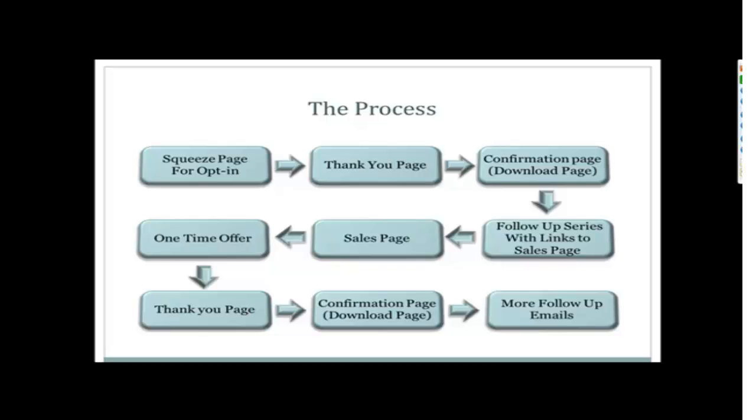So, a squeeze page for opt-in. We're going to also have a thank you page, a confirmation page, for the free offer, followed with a follow-up series with links to the sales page. The follow-up series could be an email series, to pre-sell people once they get onto your squeeze page. And then those would lead people to your sales page. From there to your one-time offer, if you have one. You don't have to have a one-time offer. In fact, for this one, we're not going to even worry about setting up a one-time offer.